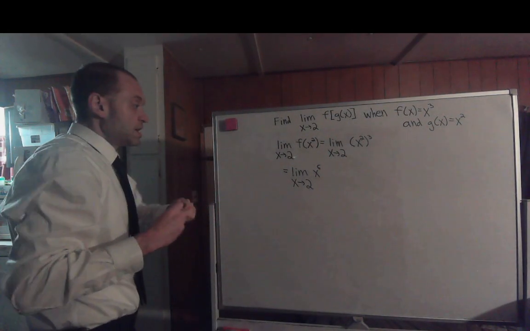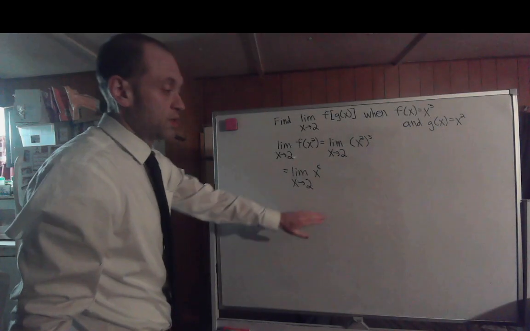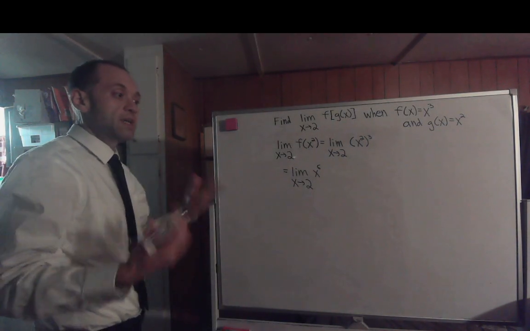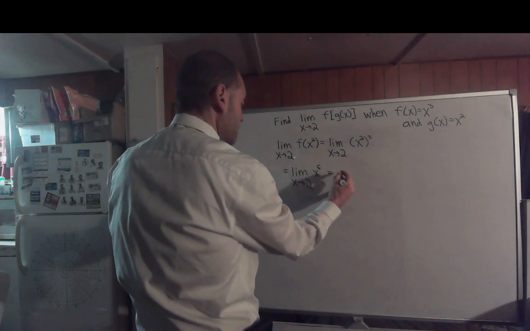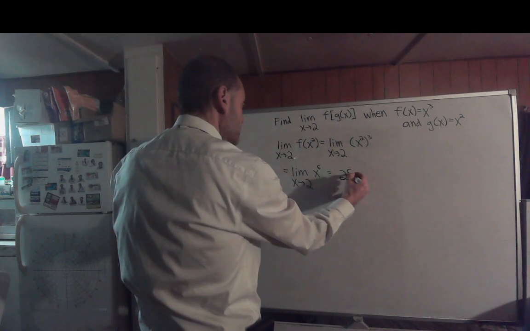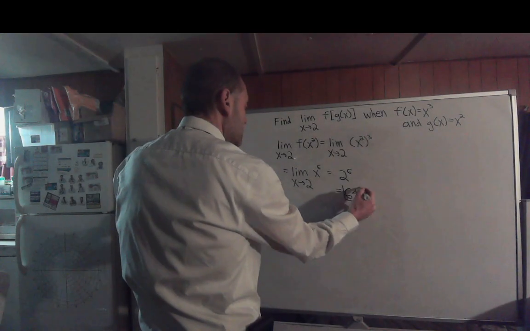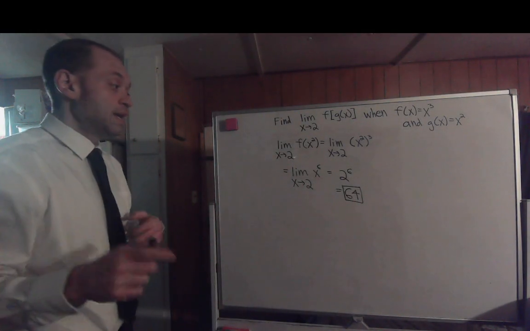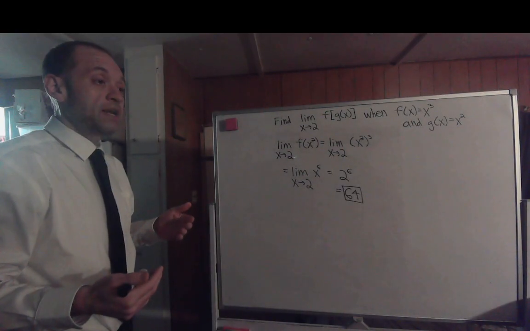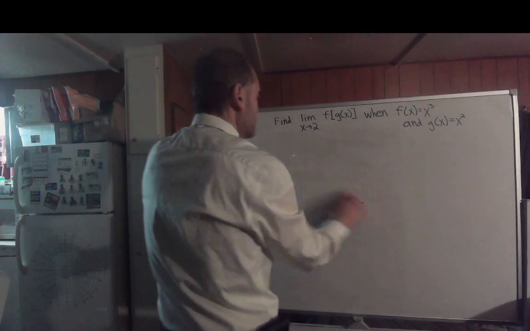And in this case, x to the sixth is defined for all real numbers, so it's definitely defined at 2. So we can use direct substitution and put in 2 for x. This would give you 2 to the sixth, which would give you a limit of 64. So the limit in this case would end up being 64. Well, that's the classic algebra method, but there is a slight bit of a shortcut we can use with one caveat.